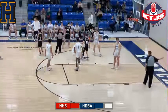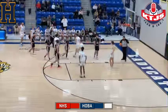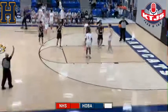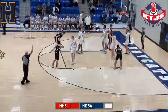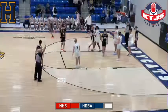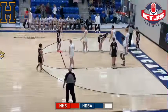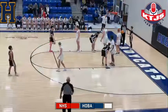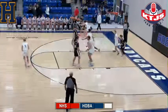I don't think any timeout was ever granted to anybody, so possession going to be in favor of the Indians out of the tie-up. Hayes on the floor there, battling for a loose ball. Dallas Sanchez going to check into the game, senior. He's a shooter, right? He's been there a long time. Left-hander, right? Yeah, he's been a starter most of his career. A sharpshooter, I think. Yeah.